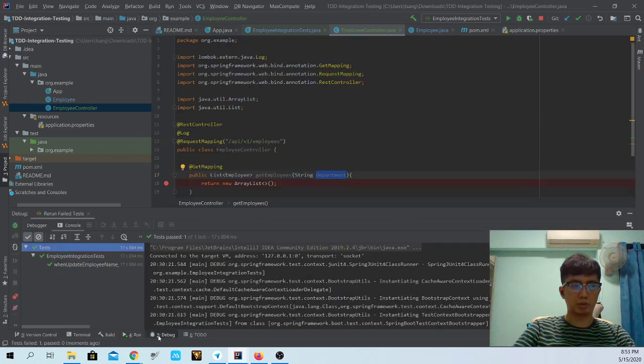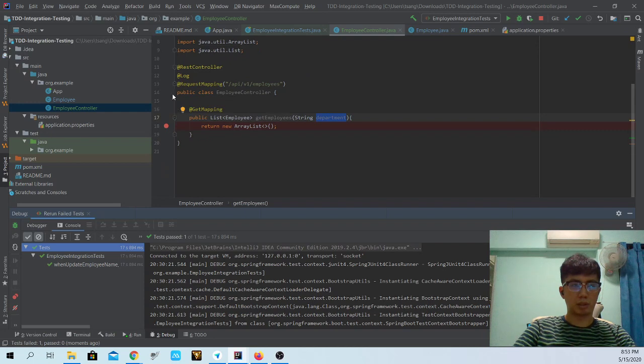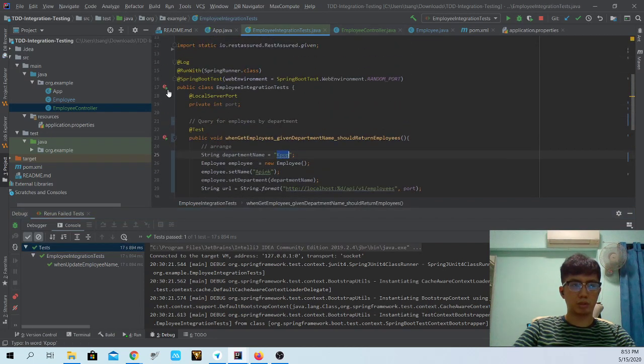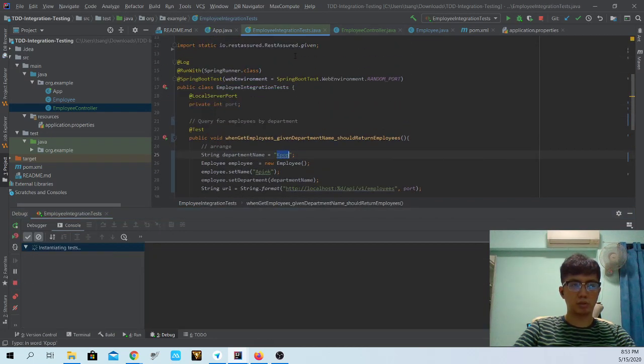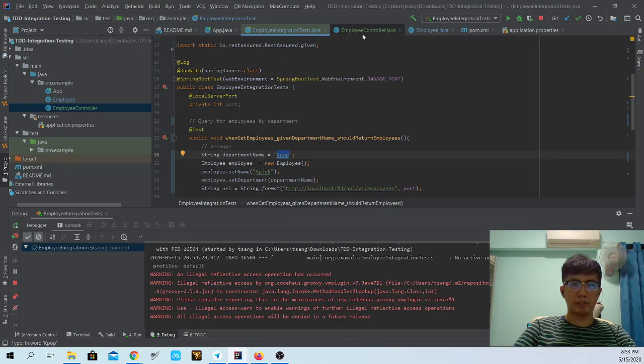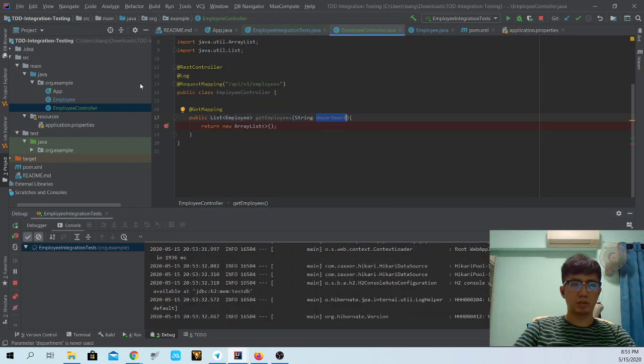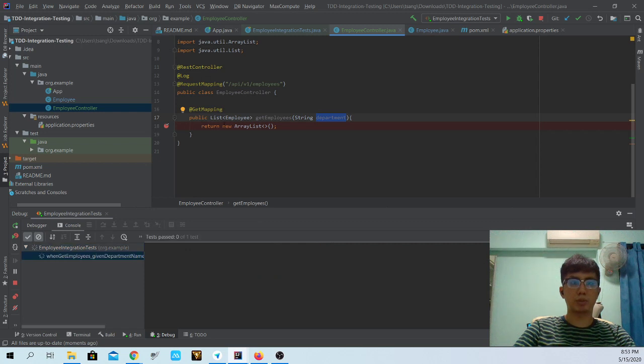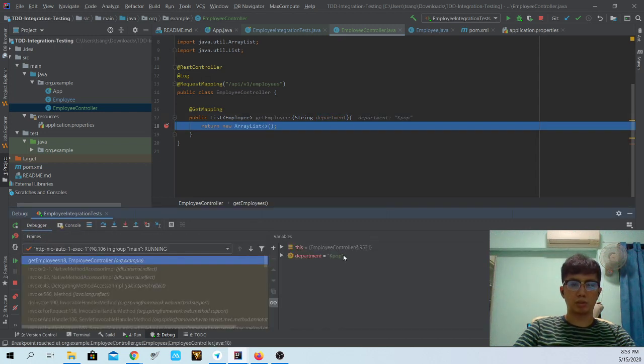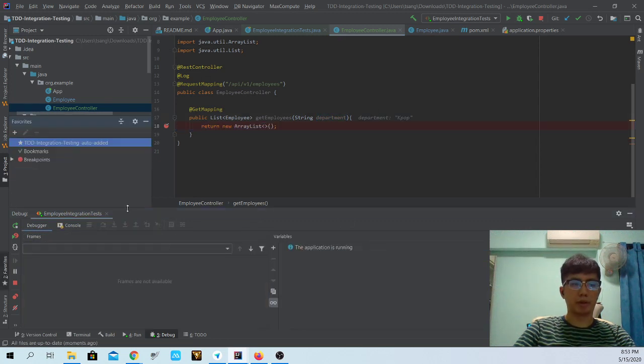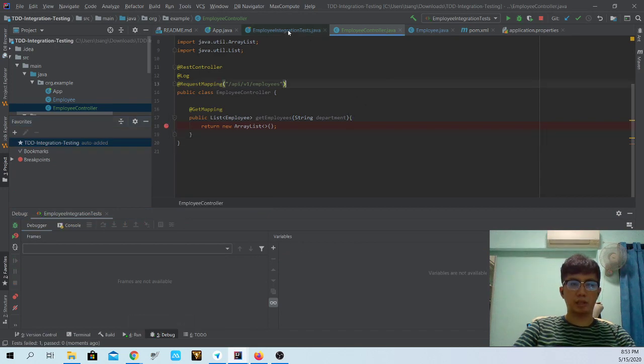Oh, sorry. I need to run it in debug. So I have inserted a breakpoint here, so my code will actually stop here. So, okay, I have K-pop. Okay, it means correct.